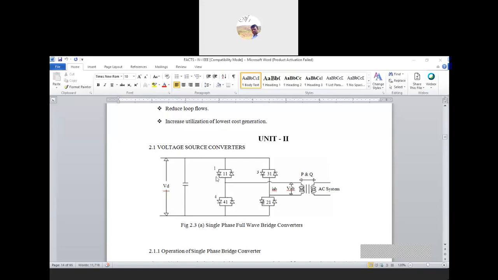Here we have one that is the gate, another one is the thyristor device, another one is a diode. In the previous sessions and here also, there were some mistakes in the diagram. Here 1, 2, 3, 4 are the power electronic devices. Consider them as SCR, IGBT, MOSFET, whatever. Considering that 1, 2, 3, 4 are the thyristor devices, and 1 dash, 2 dash, 3 dash, 4 dash are the diodes.